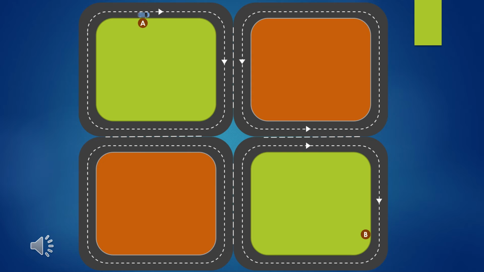Let's assume a car needs to move from point A to point B. It starts from the top left loop, then moves to the area adjacent to the top right loop. Because the traffic directions are the same, the car can simply change lanes and get onto the loop on the right side. It is important for the vehicle to follow the same lane during the turn. Then it gets onto the lower loop by changing lanes again. After that, just follow the lane to get to point B.